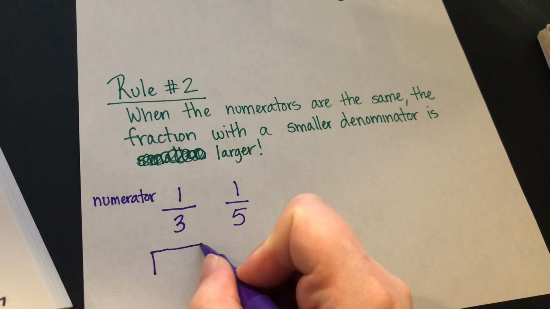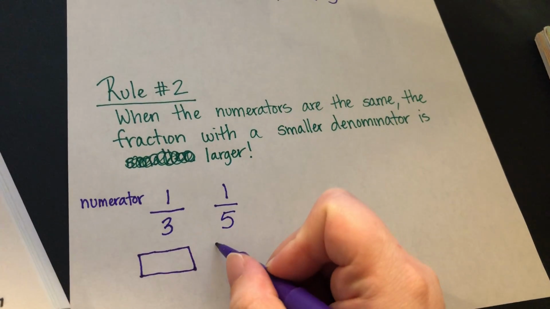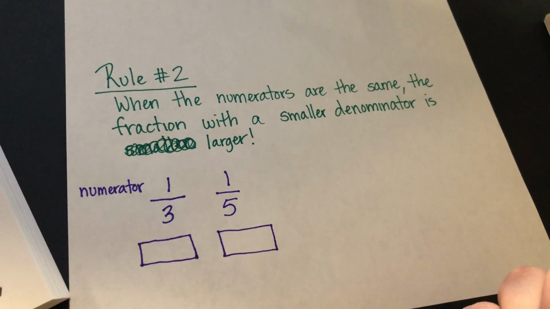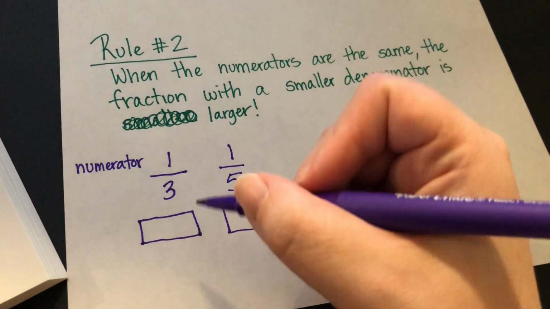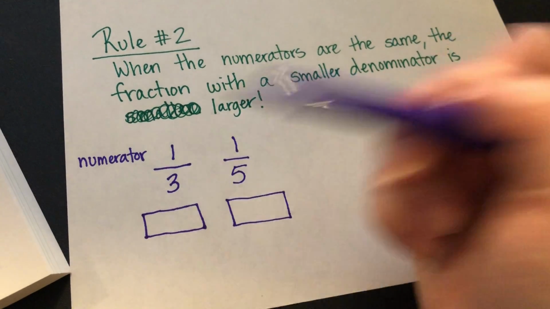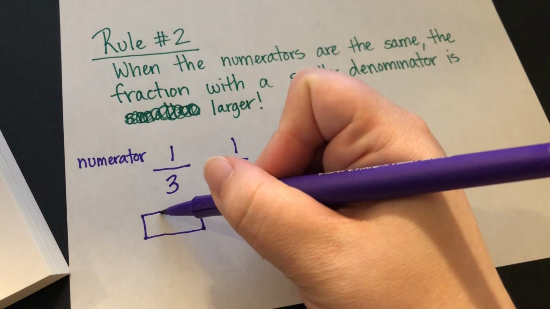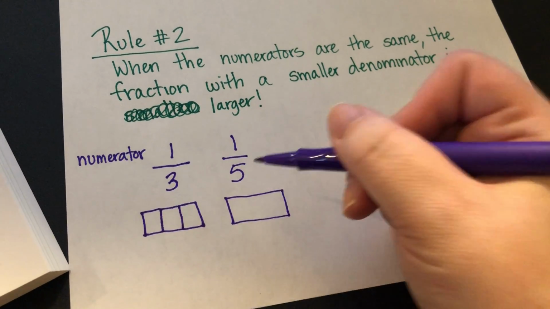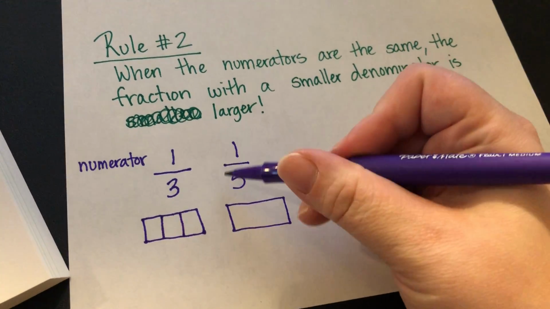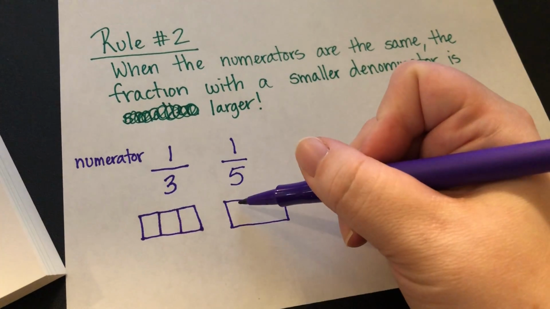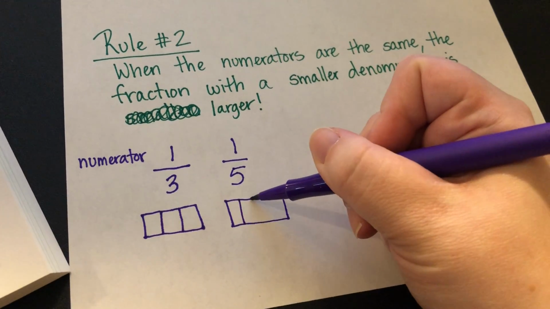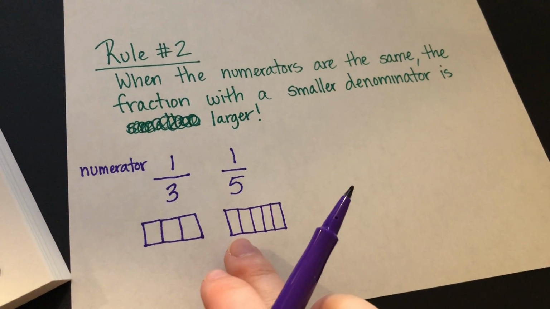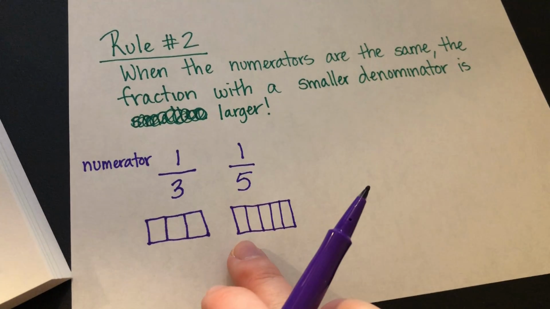And I know on Khan Academy, that link that I sent you, it just explained this, but I'll explain it again, just using Mrs. Greenleaf's wording instead of the Khan Academy guide. So if we have to represent 1/3 here, we would break this whole into third pieces. And this whole would have to be split into more pieces. It's going to have to be split into 5 pieces. And I'm going to do the best I can. Not bad, okay?